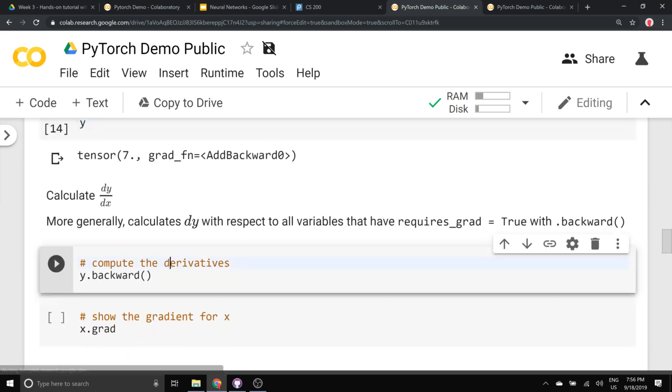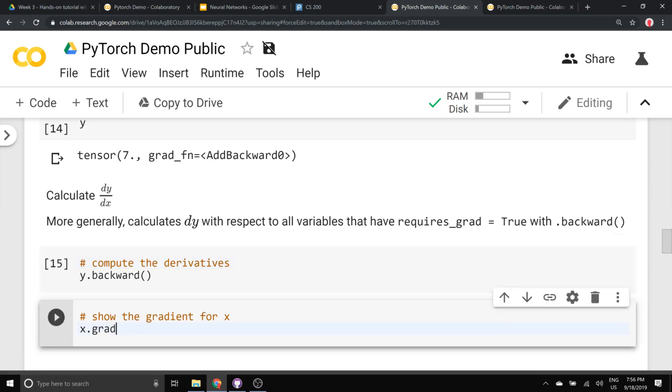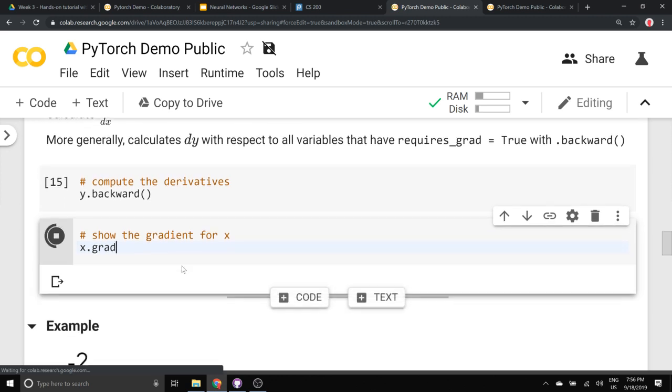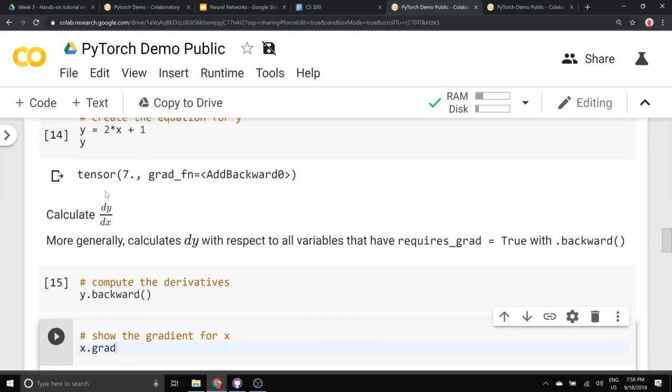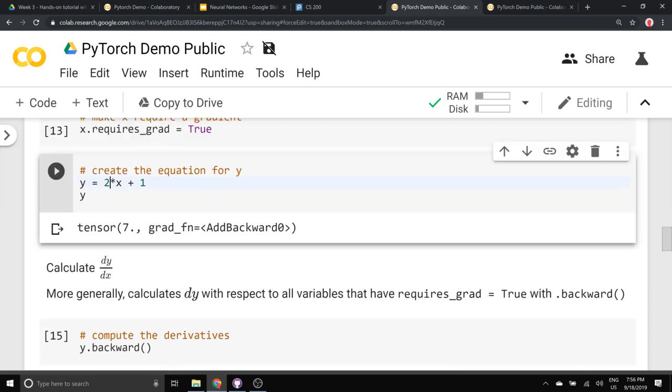So if we do y.backward, that will compute the gradient for everything in the computational graph. Then when you say x.grad, it shows that the derivative is 2, because we calculate dy/dx, which is 2 times x, so we get a derivative of 2 right there.